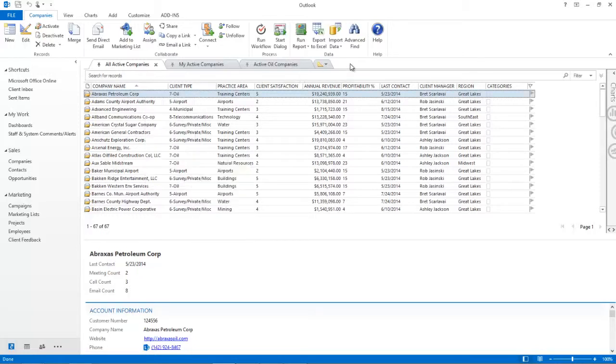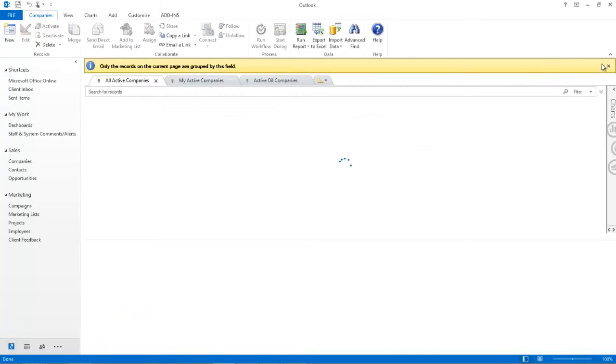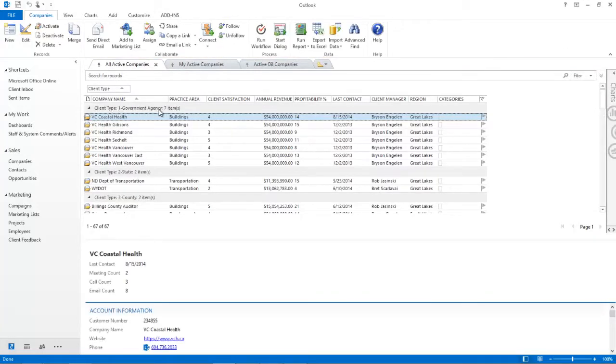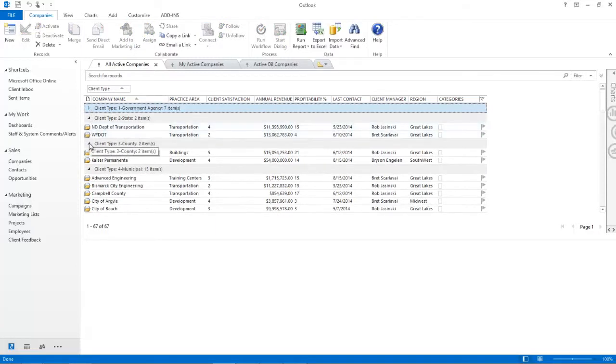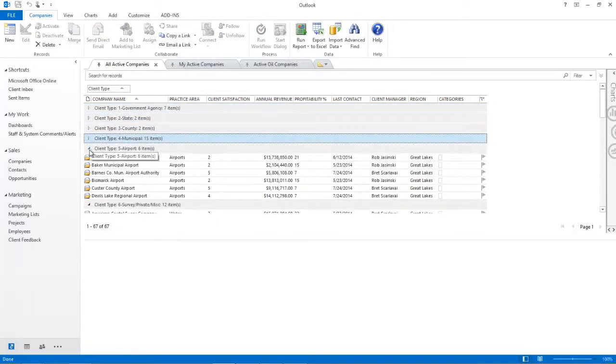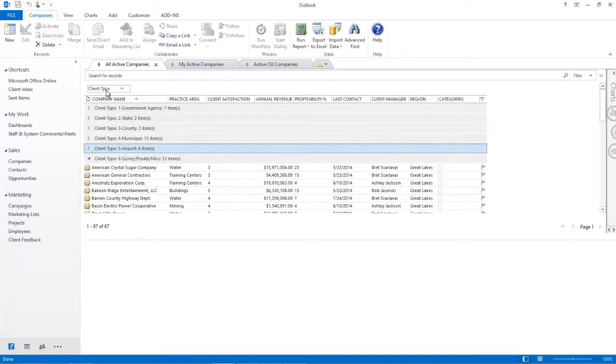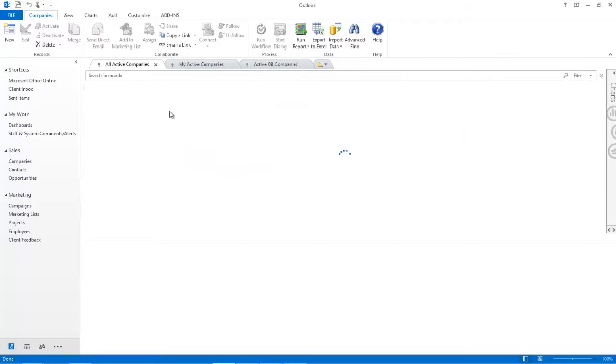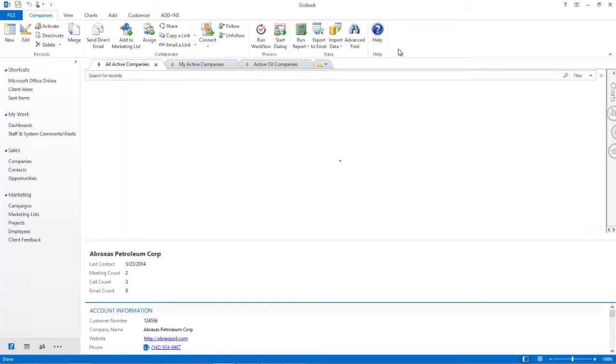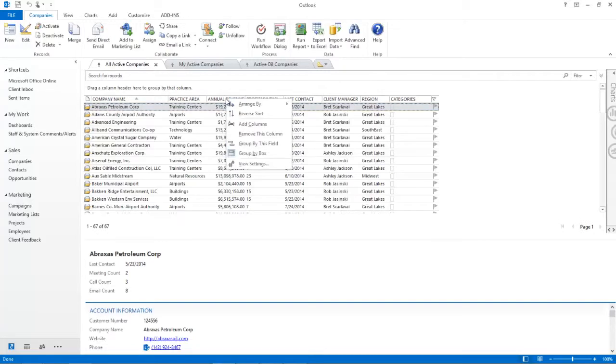Other fun things that you can do that are very similar to what you do in Outlook is you can group these different records. If you group emails by the sender, same process here. I can right click on the column headings and I could group these maybe by the client type, so I can see all of my accounts that are government agencies, the ones that are county or state, municipal, airport, and so on and so forth. When I'm done with that grouping, or I don't need that column anymore, I can just drag and drop it off and go back to my original list, and I can drag and drop off any column that I need. If I need to add a new column, right click, add a column. Same thing that you've always done using Outlook.